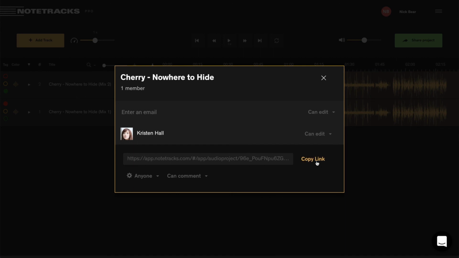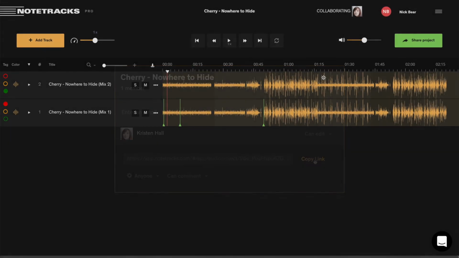But I also want to be able to get her manager in the loop with what's going on as we finish up this song. So to invite her manager, I'm actually just going to copy this link and change the editing permissions of the link as well to give Kristen's manager the same level of permissions that she has here in this track. So I'm going to copy the link and send it over via email so that her manager can hop in.